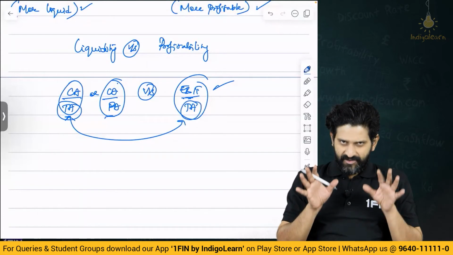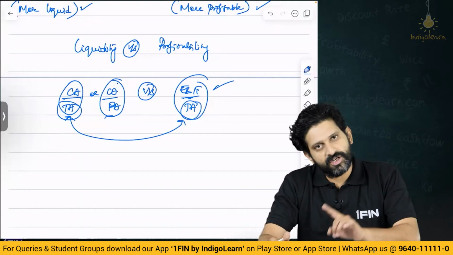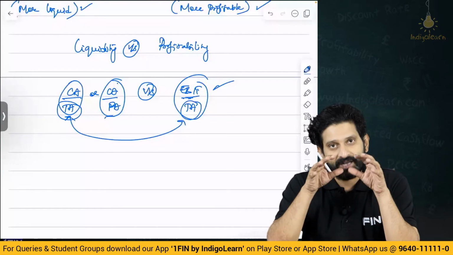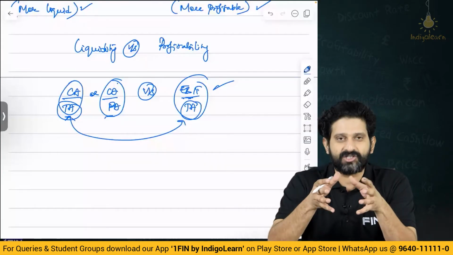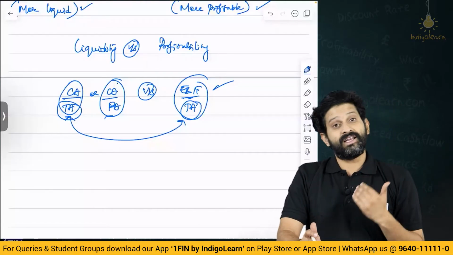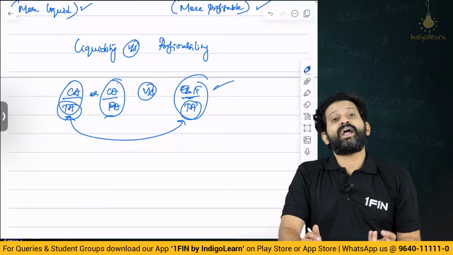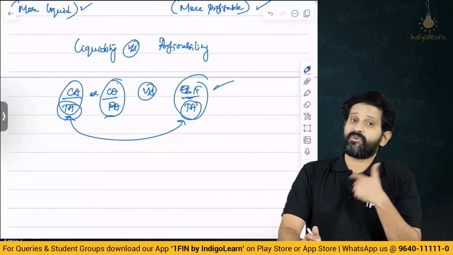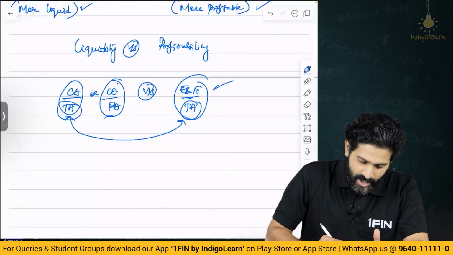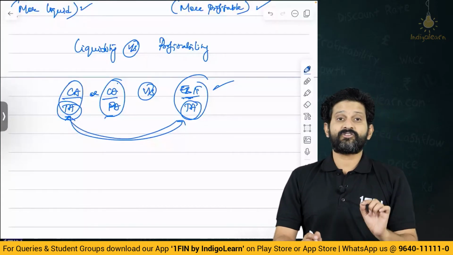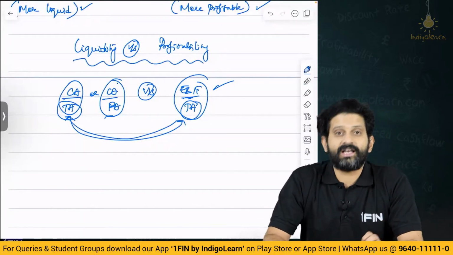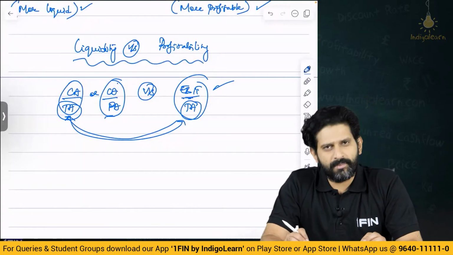Now, because this is just a revision, friends, I am not doing everything. You can check out the detailed version of this liquidity versus profitability in our main videos. But here, as we are revising, we are just understanding the crux of the concept. That is, as current assets increase, liquidity increases, but profitability decreases, and vice versa. That is, as current assets decrease, profitability increases, but liquidity decreases. This is what we will be understanding. Therefore, with the help of these two ratios, we will have to find out the trade-off between liquidity and profitability. And accordingly, we are supposed to find out the optimal working capital.